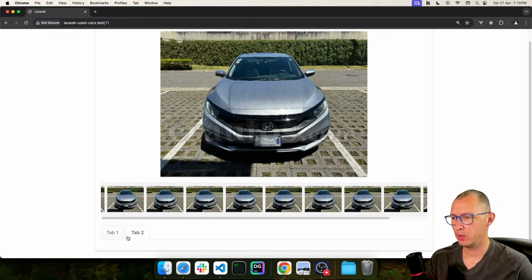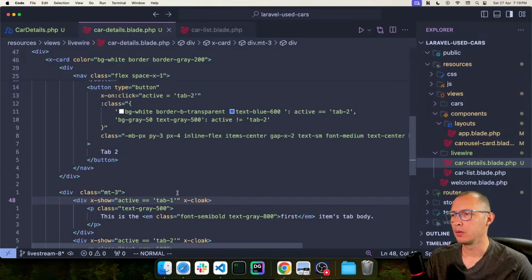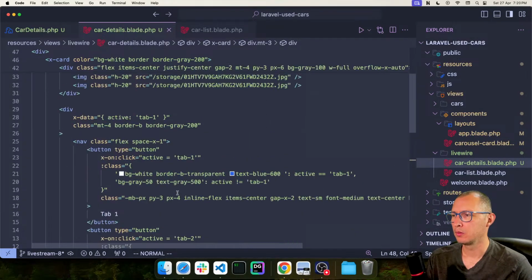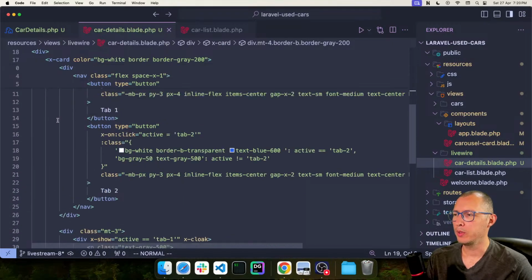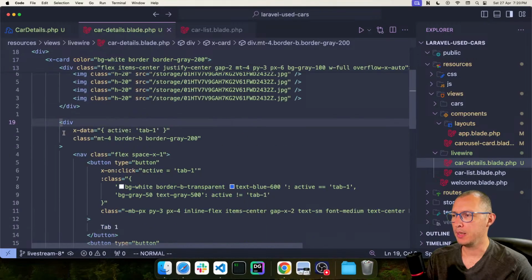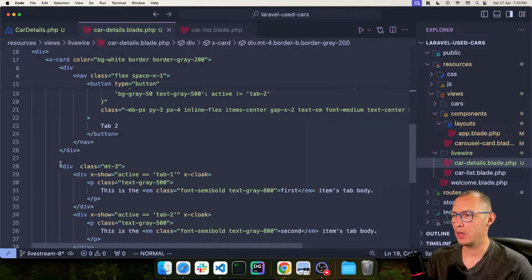Why is it not showing? Oh, because I set the x-data to this div, but the body is outside of that.